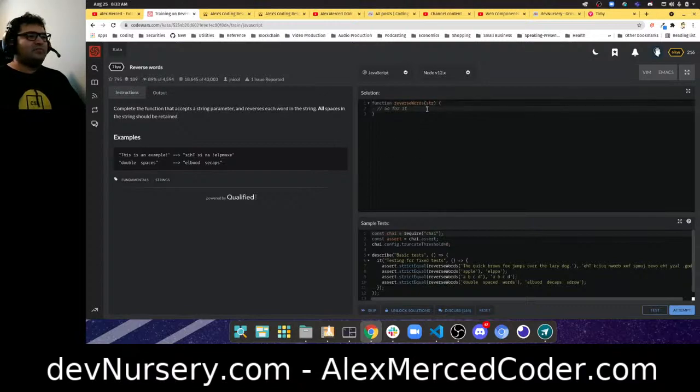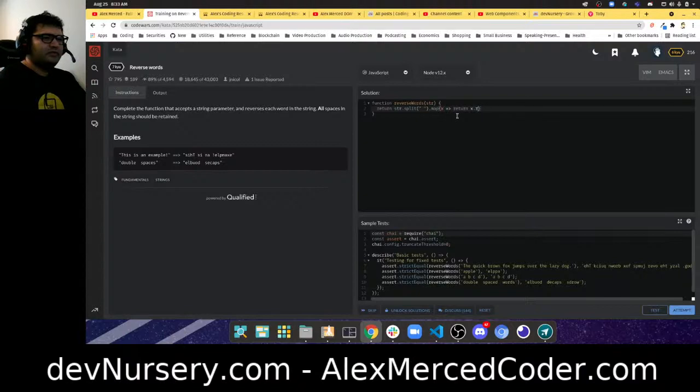Okay, pretty straightforward, so I don't even really need to go over to VS Code for this one. Basically I get the string, I want to split the string based on spaces, so that way we have each word in an array. Then I'm going to map over that array and take each item and return x.reverse.